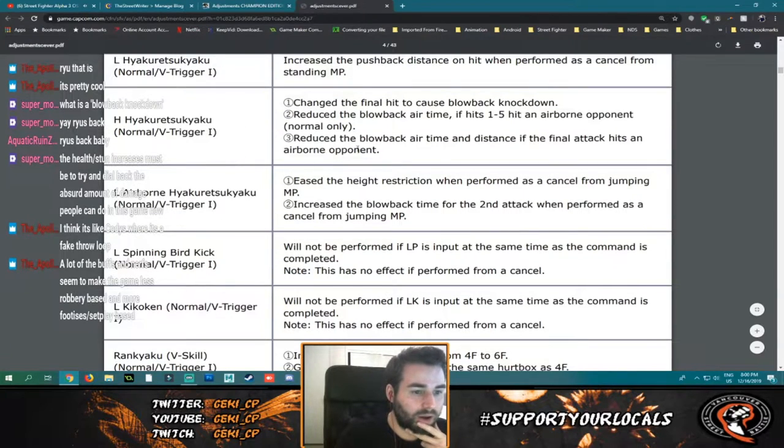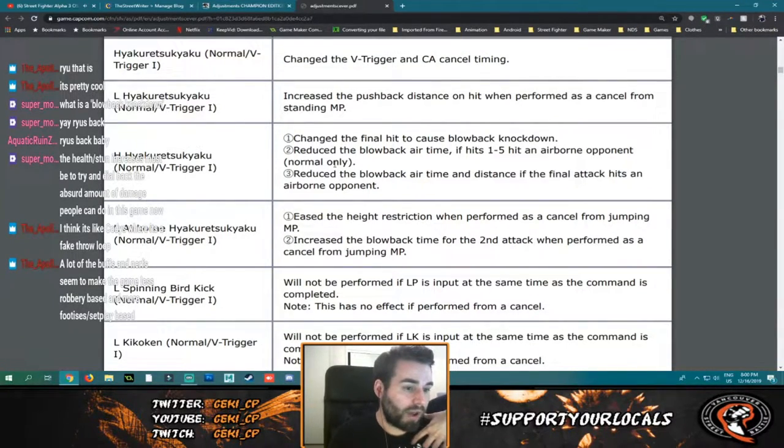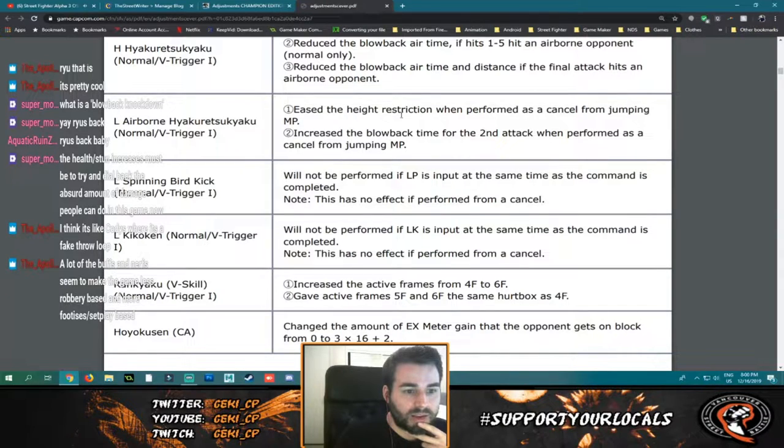Oh, sorry, this is not from air legs, then. This is just grounded. So when you anti-air whip, let's say for example, you do jump medium punch, air to air, and then when you land, you can do heavy kick lightning legs, and you keep it consistent. That's good. Okay, airborne. Ease the height restriction. Oh, shit. You can do tiger knee.